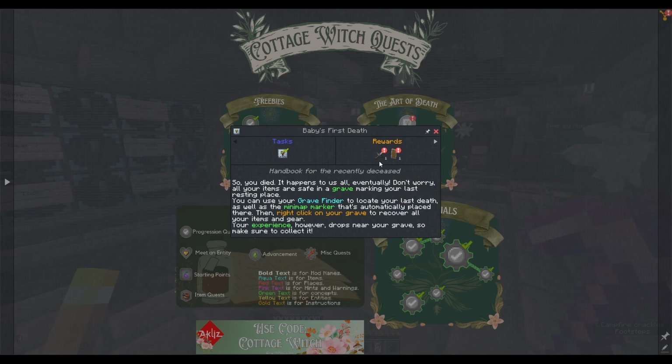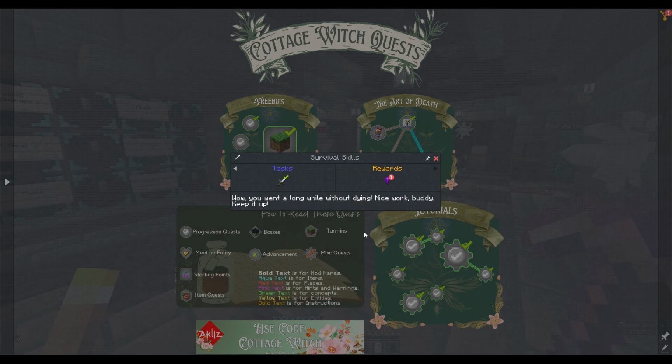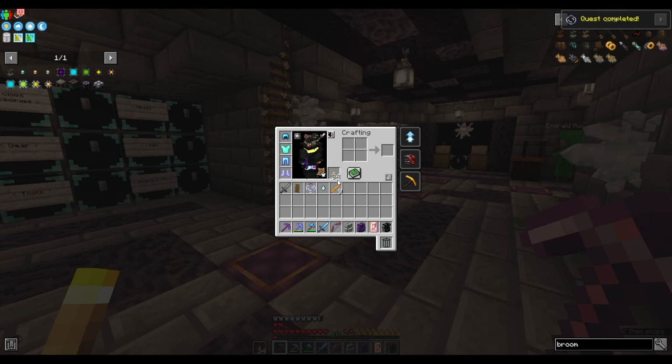We can actually turn this in now. All right, so you died. It happens to us all eventually. Don't worry, all your items are safe in a grave marking your last resting place. You can use your grave finder to locate your last death, as well as a mini map marker that's automatically placed there. Then right click on your grave to recover all your items and gear. Your experience, however, drops near your grave, so make sure to collect it. So yeah, we did that during the episode, and wow, you went a long while without dying. Nice work, buddy. Keep it up.